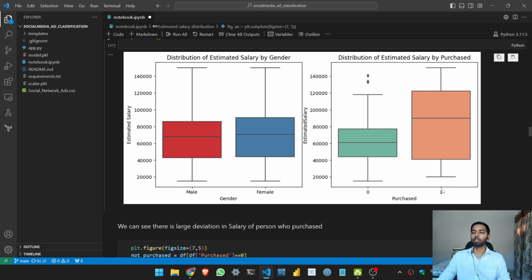This is for the 25 percentile, and this is for the 75 percentile. You can see the data is quite deviated, or you can say there is a high standard deviation inside the purchase equal to 1 column as compared to 0. And people with higher salary are purchasing more from social media ads as compared to people with less salary.